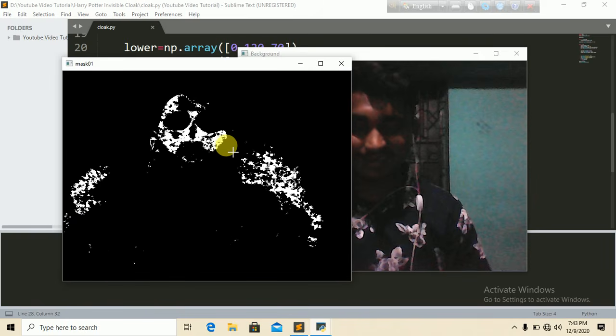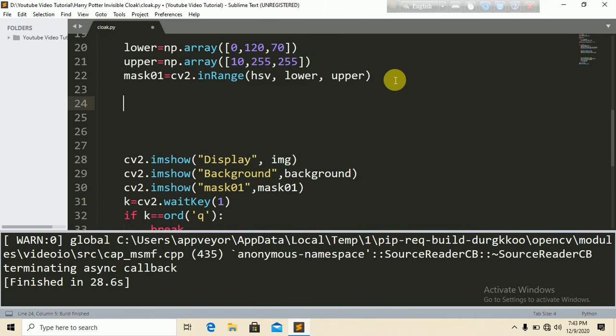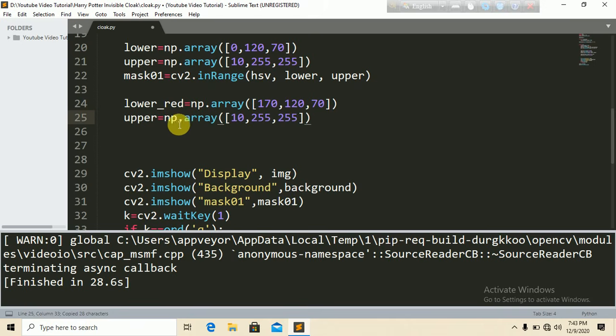Okay, so now we need to do something else. To detect the red color, I think my face should be red, my lights should be red, that's why. So let's press Q, and we also need to initialize the lower red, below, also the range of this. So let's say lower red, np.array. Let's put here the values 170 and 120 and 70. So you can see the value is just changing right now. Let's copy from here, Ctrl+C, Ctrl+V, and let's say upper red, and let's change it to 100.